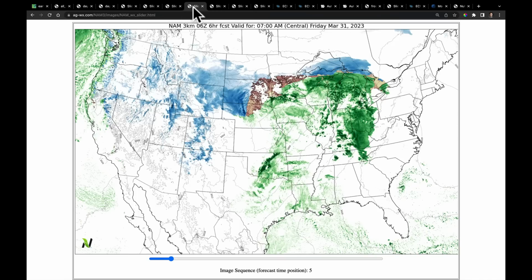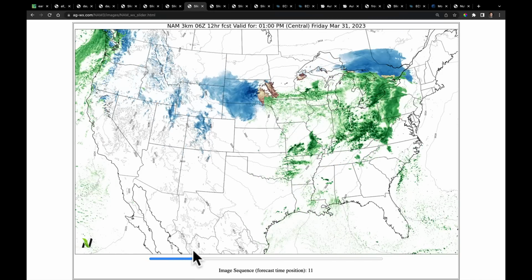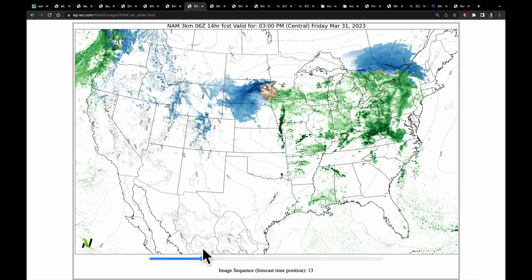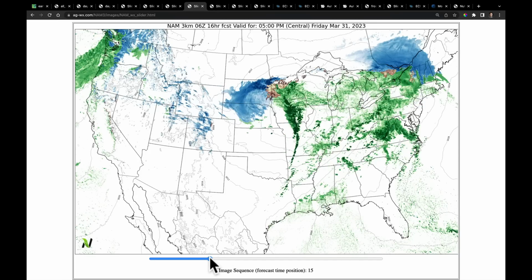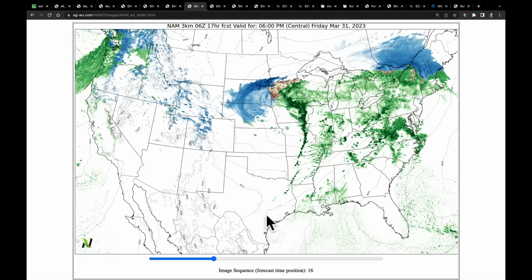So we can stitch all that together. We're going to start off at 7 a.m. on the high-res NAM. We already have seen freezing rain in this particular area, snow developing on the backside of this in South Dakota. So this is 1 o'clock this afternoon. And by the time we get to about 4 o'clock, we're going to be watching for isolated convective events in the Mid-South, Illinois, and Iowa. Here's the main front. And what we'll see is from 5 o'clock into 6, this is where what we call the QLCS, the quasi-linear convective system, comes through. And that is going to move quickly.